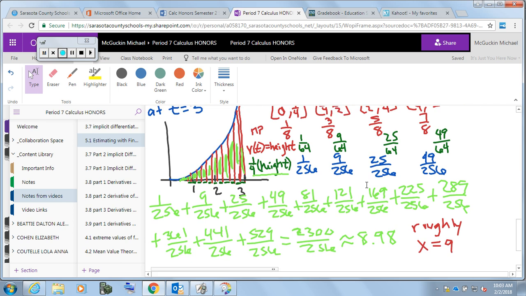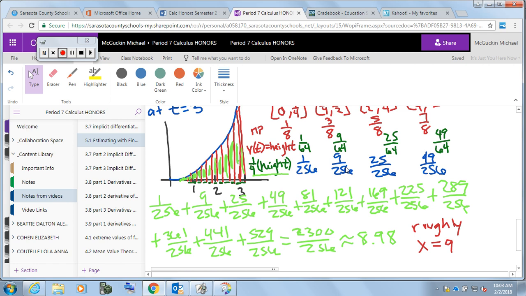You would take each of those, using that instead of your midpoint, and substitute into v of t to find your height, and then you would multiply that height times 1/4, that height times 1/4, and then that height times 1/4, and so on and so forth, or whatever your change of t actually was, okay?